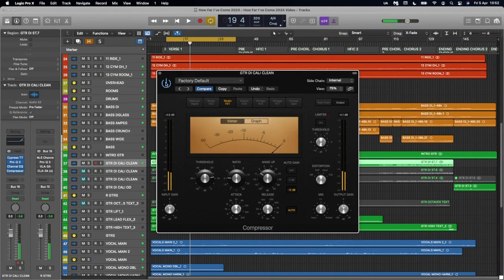Yes, it brings them forward, gets them in your face a little bit more. Again, guitars are already pretty compressed once they go through the amp and everything, so this is just to get a bit of character out of it. But I think it really does add a nice little extra 2%.